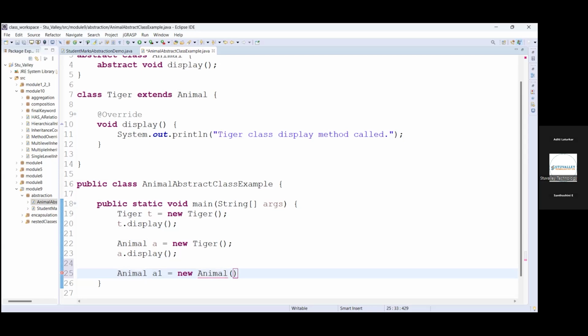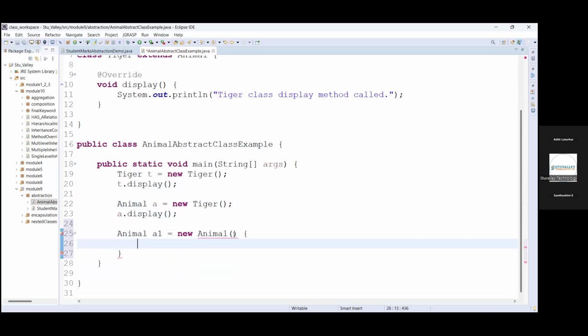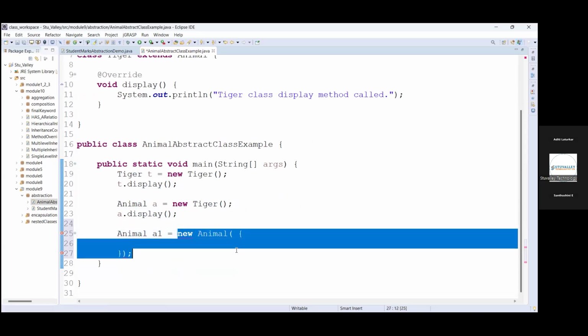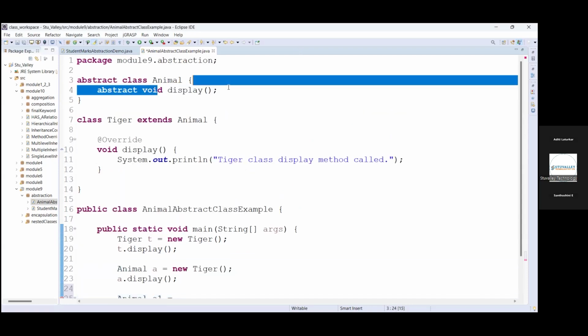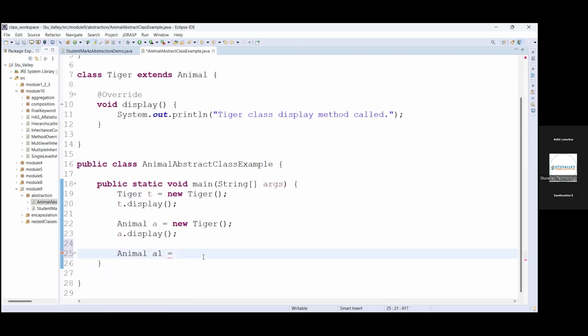So instead of this, we can use an anonymous inner class here to provide the implementation to this abstract method inside this constructor call. Okay. So here we are basically using new Animal, an anonymous inner class, to provide the implementation to this abstract void display method.